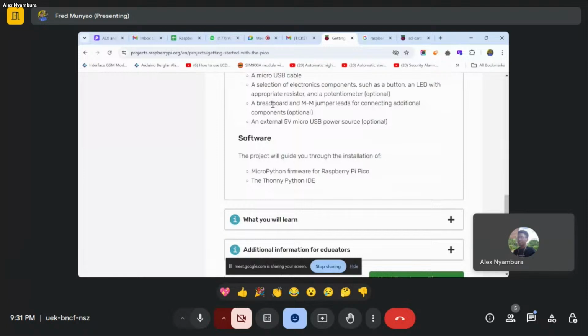Yes, how to program Raspberry Pi Pico using MicroPython, and how to connect additional components like LEDs and sensors. Yes, and additional information for educators. I think you are not educators now, so I'm not going to show you that.